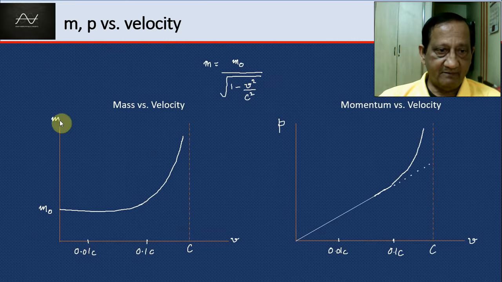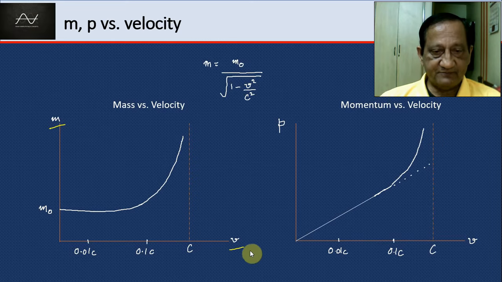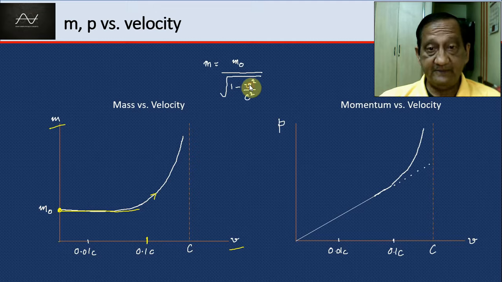Compare mass and velocity here. Let's put it together. When the speed is zero, then the mass is equal to the rest mass. And that continues as you increase the speed up until 10% the speed of light. After that, this quantity in the denominator is not equal to 1, becomes less than 1, and the mass increases. And when the speed becomes equal to c, then v by c is equal to 1, and the denominator goes to 0, mass tends to infinity when the speed equals c.